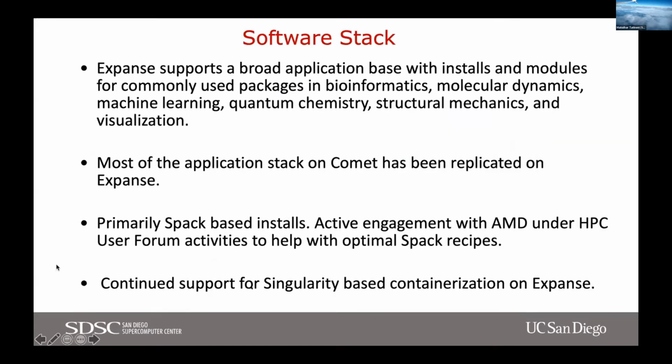So in terms of software stack, we have a pretty broad application base with installs and modules for most of the commonly used packages in bioinformatics, molecular dynamics, machine learning, quantum chemistry, structural mechanics, waves, and all kinds of math libraries. As I mentioned, we have replicated most of the application stack from Comet on Expanse. And we've done primarily Spack-based installs. So this is a change for us. We used to do Rocks-based installs on Comet. So it's basically been all moved into Spack on Expanse for the most part.